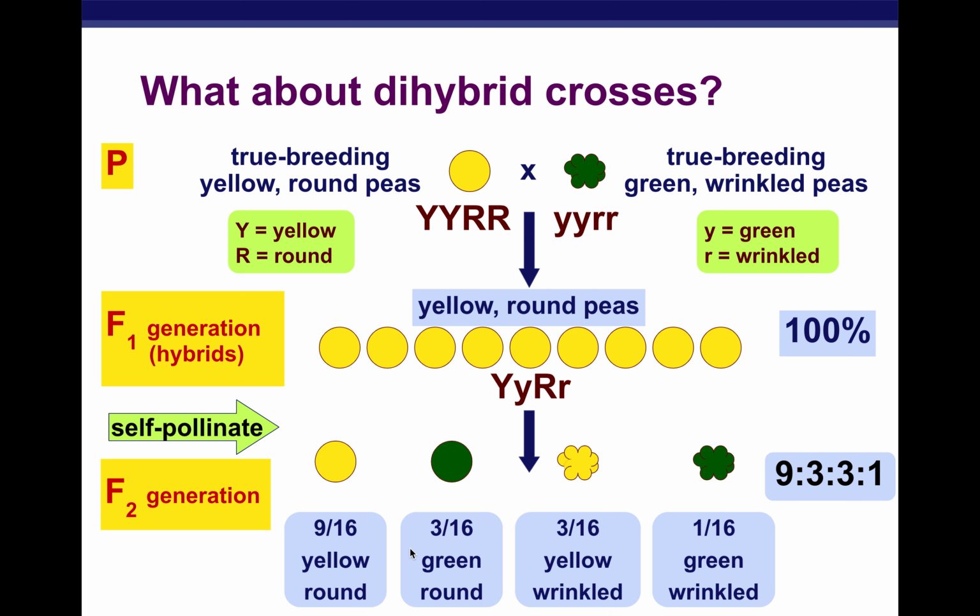And this led him to a question because he knew, based on the original parents here, that the children had to have gotten their yellow and round gene from one parent and their green and wrinkled gene from another parent. So he went, wait, how are these two genes inherited? Does it matter which of the alleles you got from one parent? Does that actually matter in future inheritance and what you pass on to your next generation?